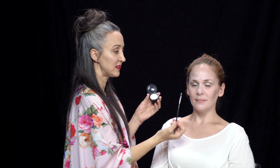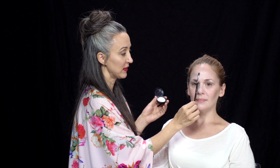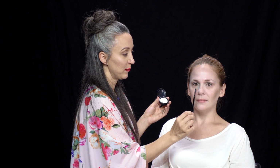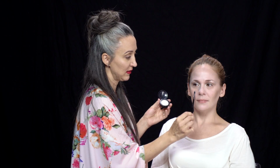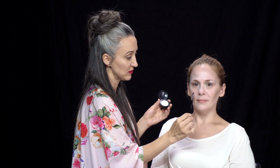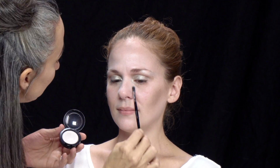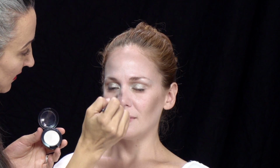Right, and then just underneath the eye, I'm sure you've heard before where you get the triangle part right here. We're gonna put it not right underneath, but just kind of where the cheek starts. We're gonna start putting some of that very lightly under here just for a little bit of definition, a little bit of extra pizzazz. Then we're gonna put it down the center of the nose.